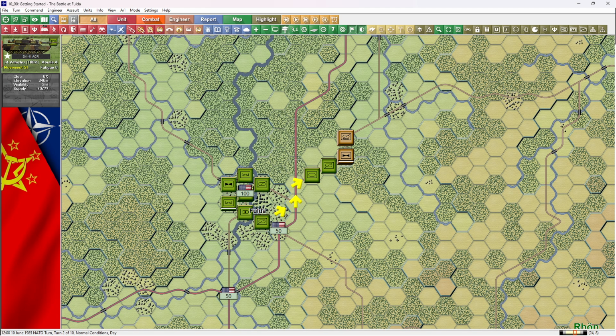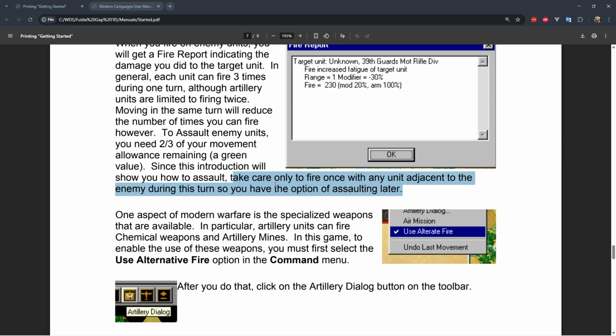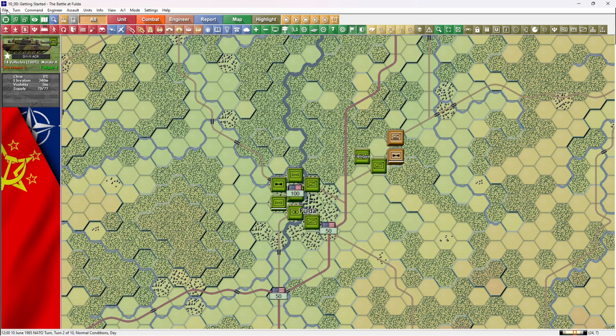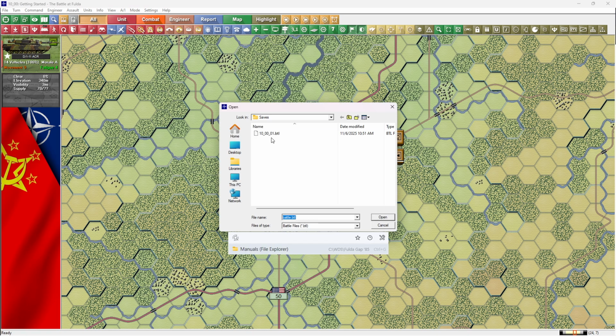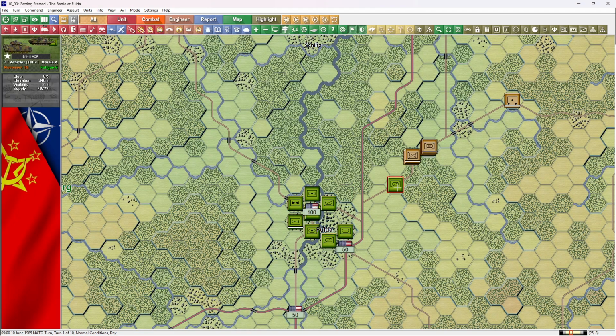Switch out of travel mode here. Actually, you know what I can do? I can load my save. Open? No. Okay. Cool.